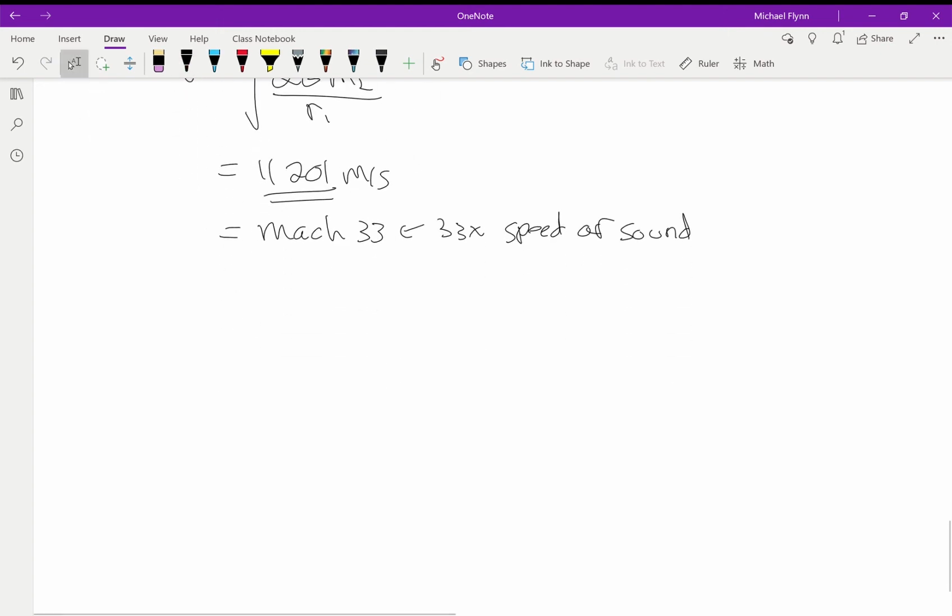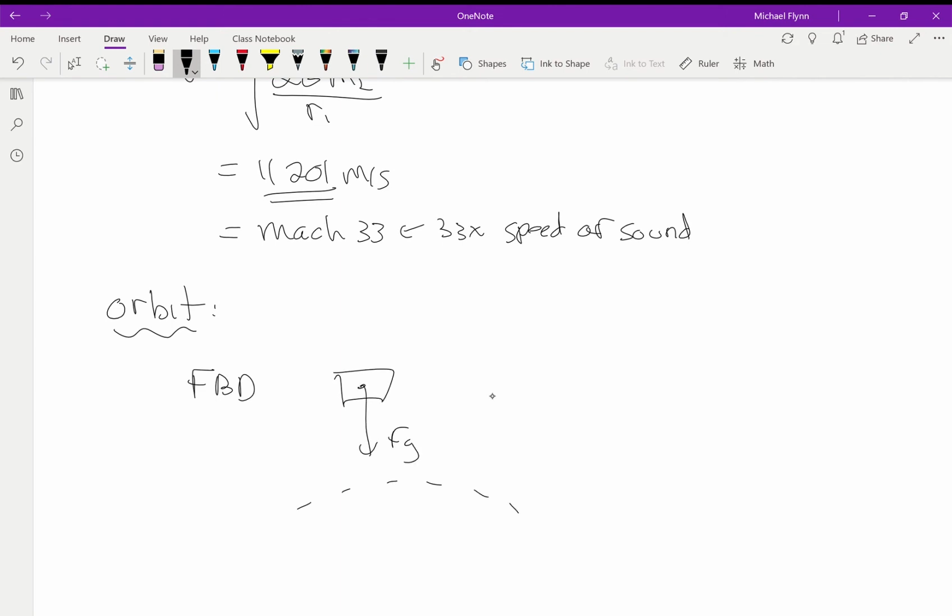Now, I want to talk about one more thing, orbit problems, because this is going to come up on the short assignment I have for you. So when you're orbiting, we know the free body diagram of an object in orbit looks like this. There's gravity. Let's say this is your planet down here. There's acceleration. It's radial acceleration. You know, the object is moving that way with some speed v. Okay, so this is a centripetal.